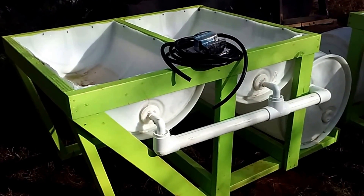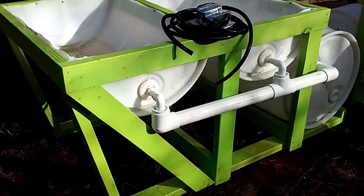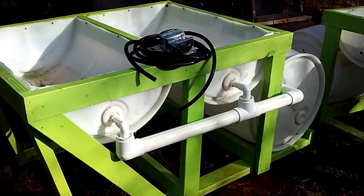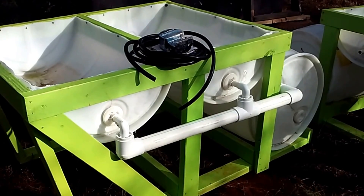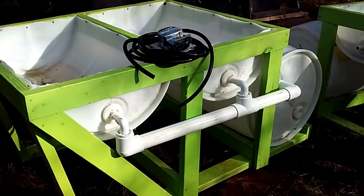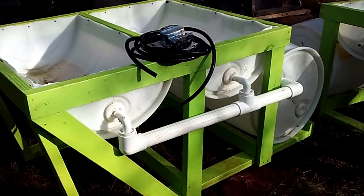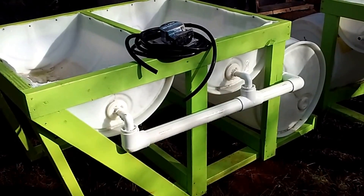It comes with a pump, an aerator, the black hose you need, all the wood pieces, the caster wheels down there on the bottom, and all the PVC pieces. Here's the catch: if you live where you can't come pick this up, I will not be able to ship the barrels. All you need is two barrels — I think I paid $20 each. I cut one in half and the other one is whole with a top on it.